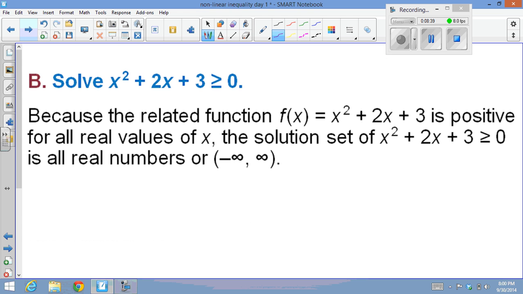And then here's the same idea, the same parabola, except this time I want to know where it is bigger than 0. Well, it's always going to be bigger than 0 because it's never going down into the third and fourth quadrant. So that tells me that it's greater than or equal to 0 everywhere, which would mean between negative infinity and positive infinity if we're looking at the answer in interval notation, or you could say all reals. But for most of these, the answers are always written in interval notation. Here's another situation.